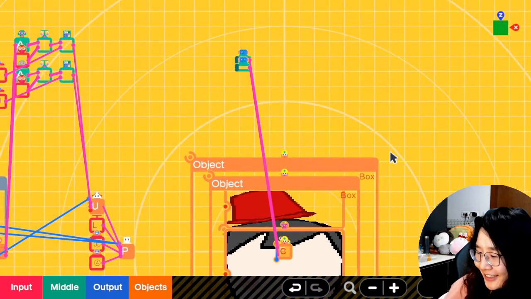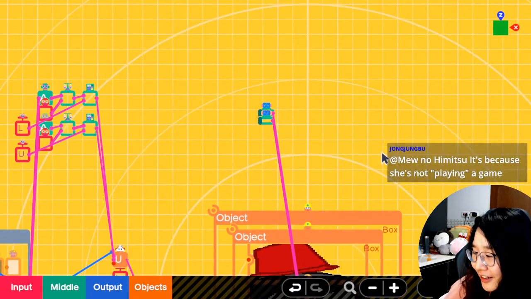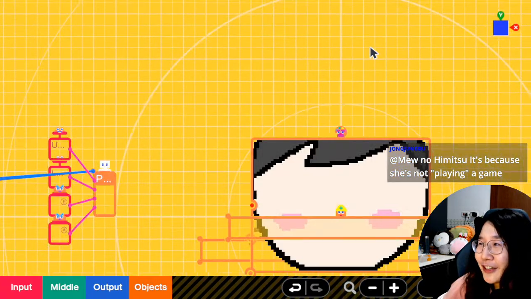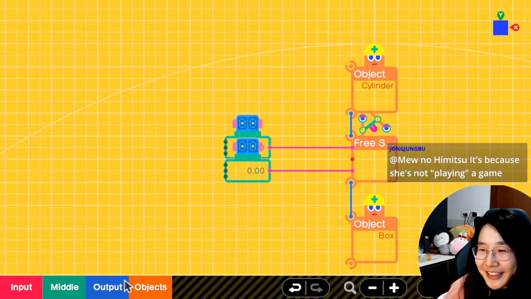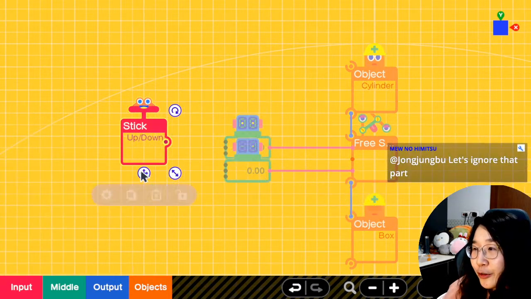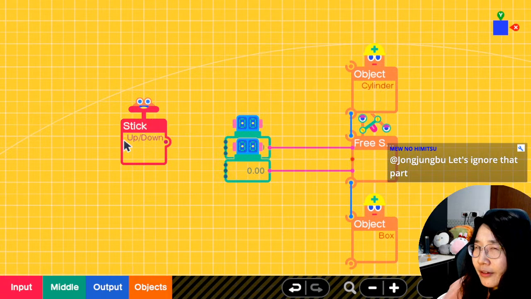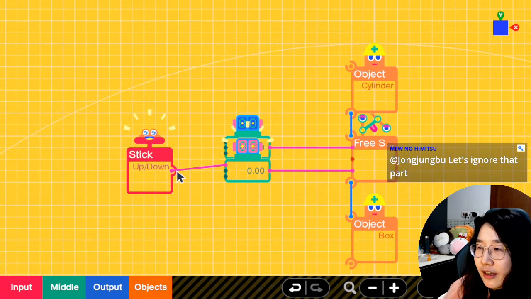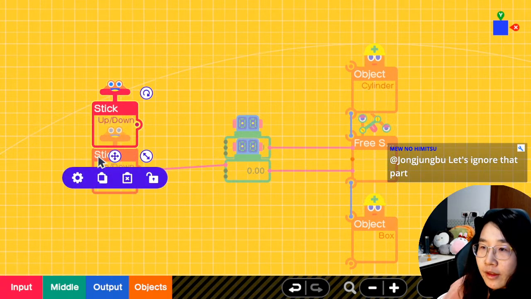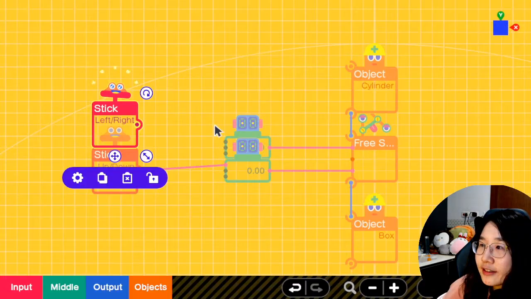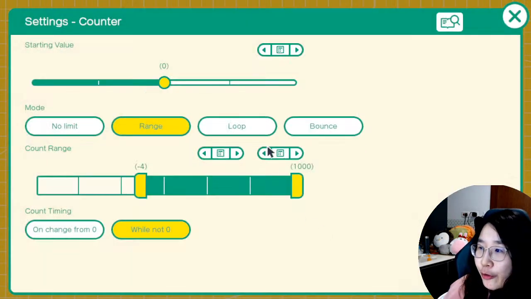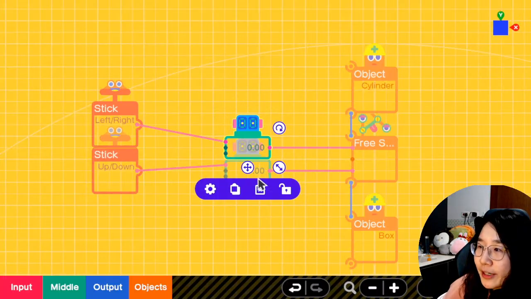Hey, hello Noctis. Hey, hello David. If I use the UFO, then I will need a condition on both directions, right? So right now I'm changing to use the free slide connector, which is simpler, I think. So I need to use up down for the Z axis. But actually this one will be too fast. I will fix that later. And this one, left, right. In the counter settings, make sure it ranges from -4 to 4 so that we can limit the movement.